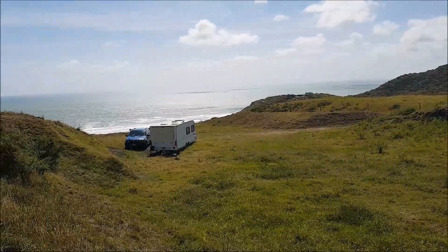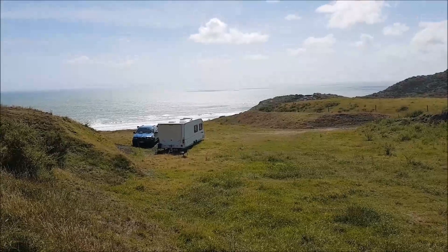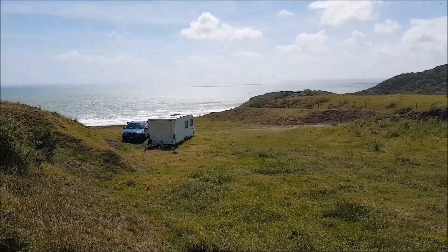So there you go — the new place. What do you think? I'm super excited. This is my New Year's resolution, new goals, new everything wrapped in one. We're relocating the house from Tauranga, and I'll take you along on that journey, because you don't see houses going down the street that often. I'll share that with you. The house is coming — they reckon late February we'll see it.